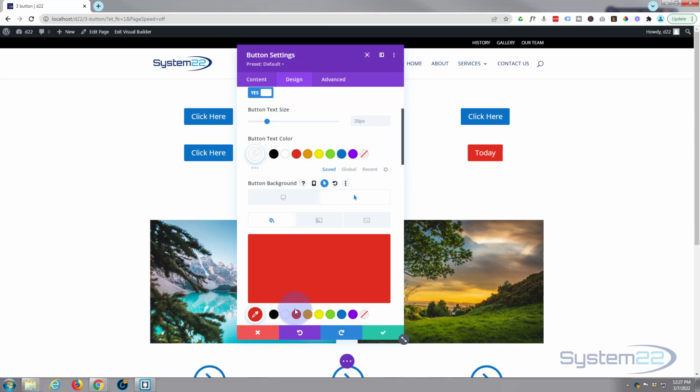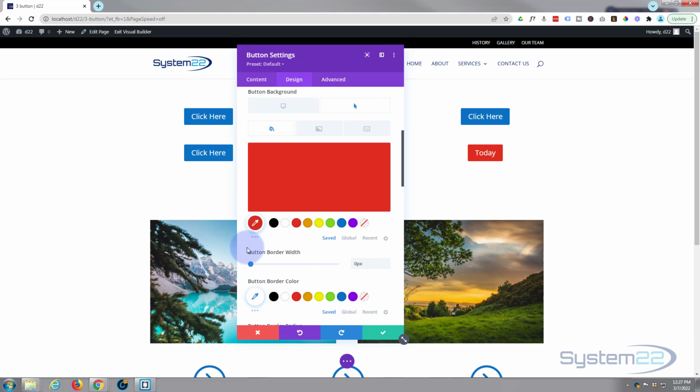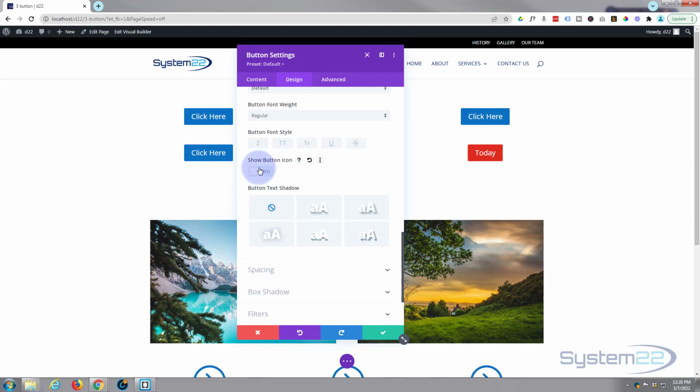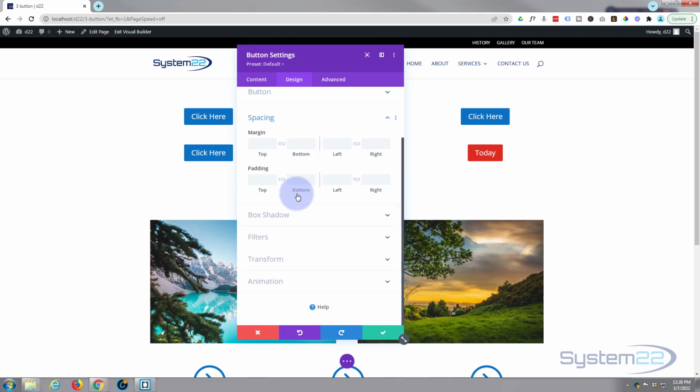Fantastic. But I really want it to be a similar size as it was. At the moment, because of the text inside, it's a little shorter. So again, let's go into our icon setting there, and we'll turn that one off. We'll go down to our spacing. And in the padding, again with the left and right, let's get it back to the desktop state. We'll go into the padding, get the little arrow up. Always want to make sure you're on the right one. Sometimes it's easy to hit the wrong one, and obviously it's not going to affect the thing you want.